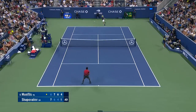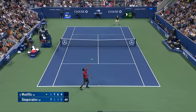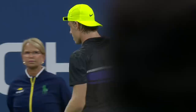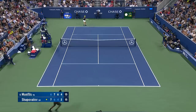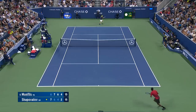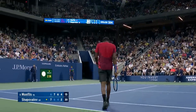Juice. Yeah, Monfils just blinking here a little bit. Shapovalov created space well. Juice. Game. Shapovalov. And a break of serve for the Canadian. We like getting fired up. Monfils leads 4-2. Well, I thought that drop shot was going to be a bit better. The last second to try to make it after that, but it was a little too late.